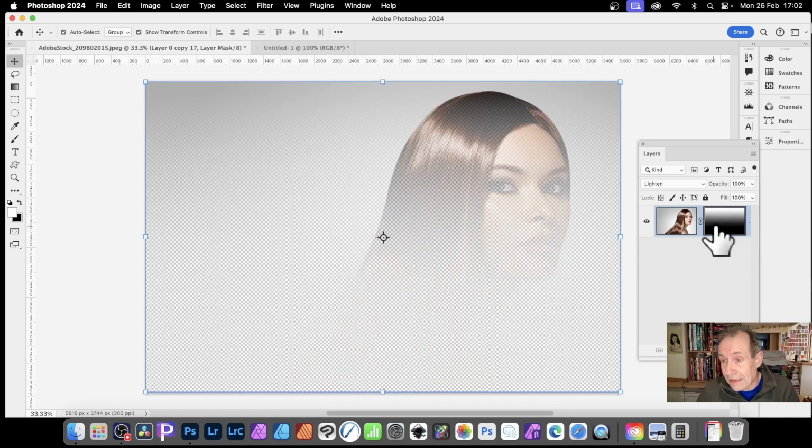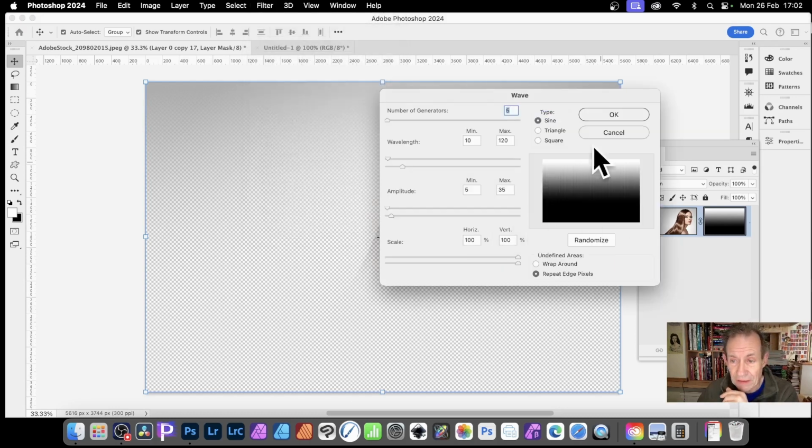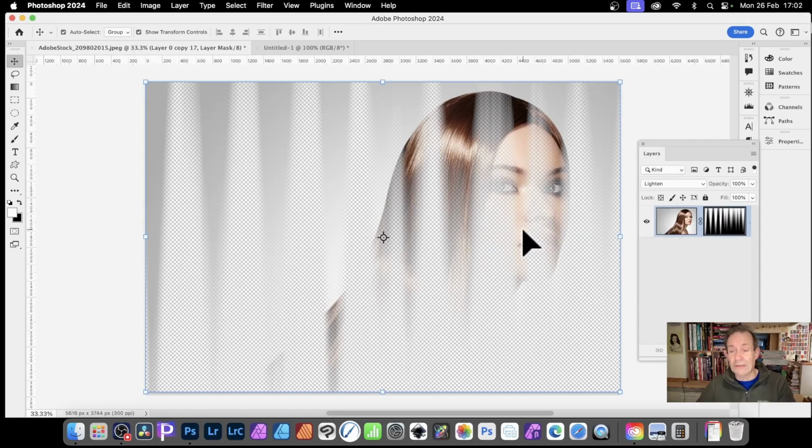And you can manipulate this, and maybe you might decide, you know what, let's go for filters, go for distort and choose one of them. I always go for 12, but wave is pretty good. So wave, you can see, as you do that, you can get all kinds of different effects added there. Amplitude, and once you've got that, click OK. And you can see now, instead of that just very straightforward, straight down gradient, you've got this wave effect for your layer effect, your layer mask.